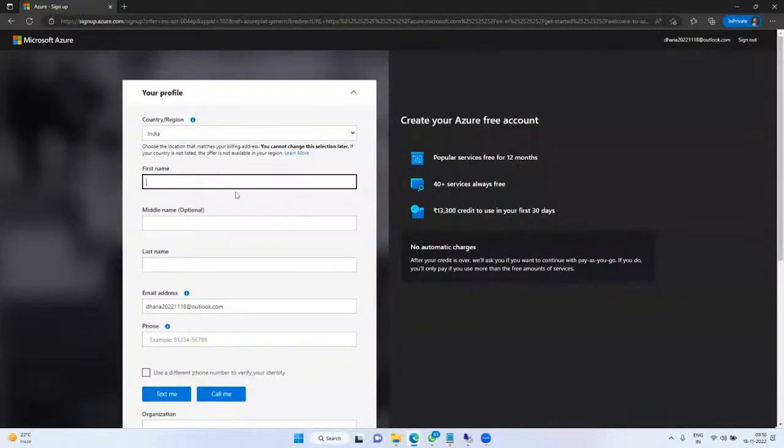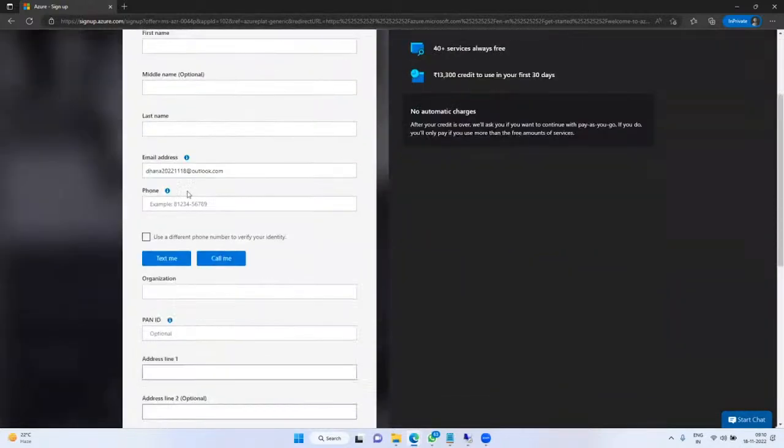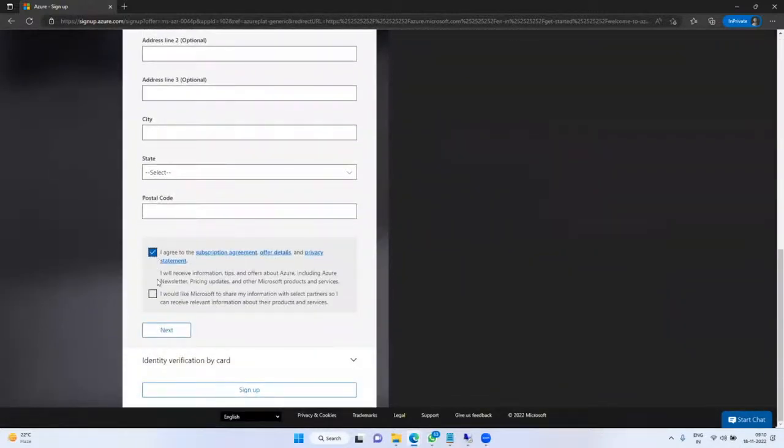So what you will do, after entering your information, is identify your card. Once you enter all these details, click on next. Then automatically it will take us to enter the credit card details. Enter the credit card details and you will get a 6-digit OTP for debiting 2 rupees. Once you enter it, automatically your account will get created. So practice it today at any cost. Once it is done, we will go through the Azure Free Trial portal.